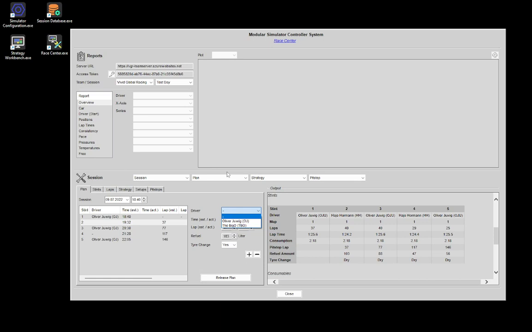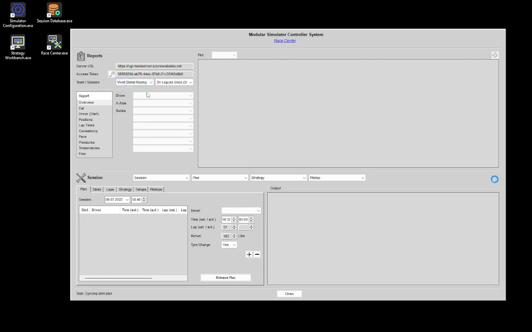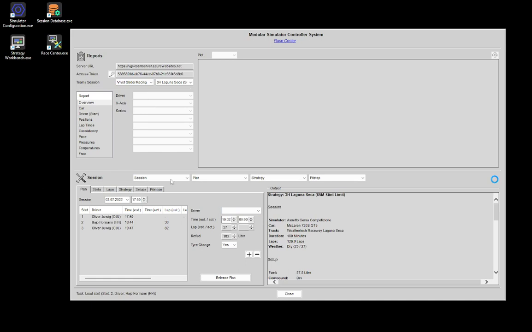So it is correct. In the team Vivid Global Racing, the driver Hajo Horman is unknown. So we need to go to a different team. And select also the test day. I hope it's there as a session.